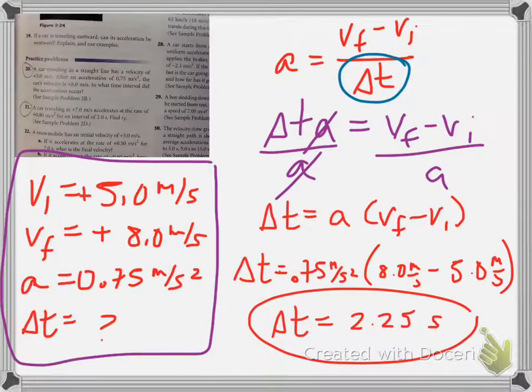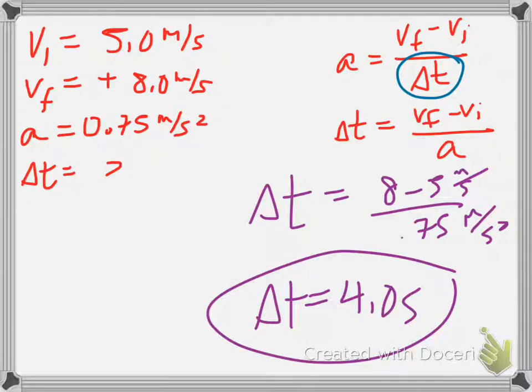This is actually a tricky problem, and that would be a good mistake, because the answer that it gets you is not unreasonable. And if you're used to doing sort of a reasonableness check on your own papers, on tests and quizzes, you look at it and you go, yeah, 2.25 seconds, that sounds reasonable. Well, it is, and it's not. It's almost half the actual interval, but it's still not a crazy time interval. So that on its own doesn't help you find your error. Do you kind of feel like you have a sense of how to do a mistake game?